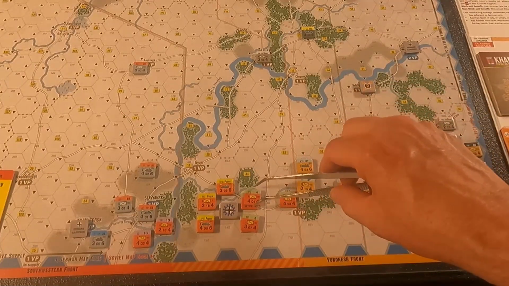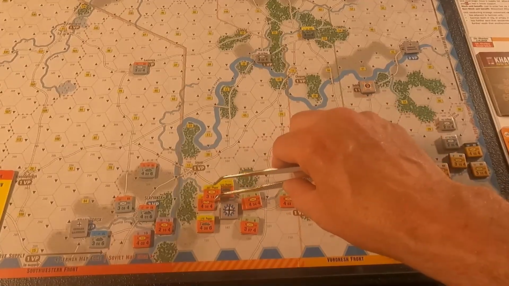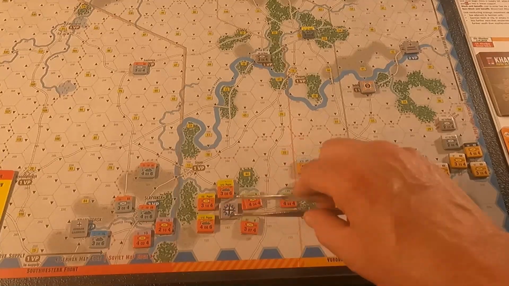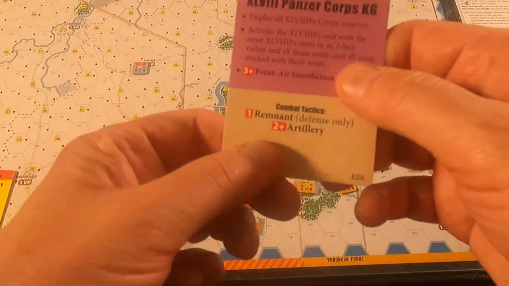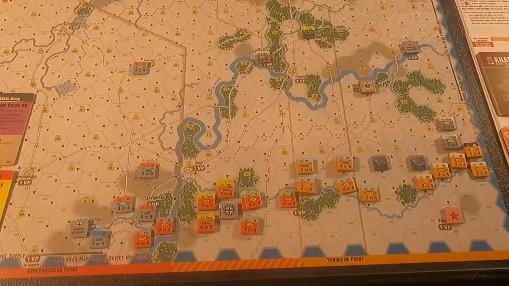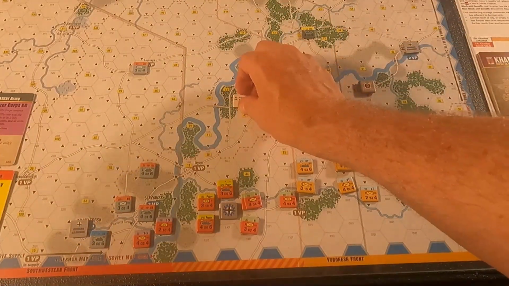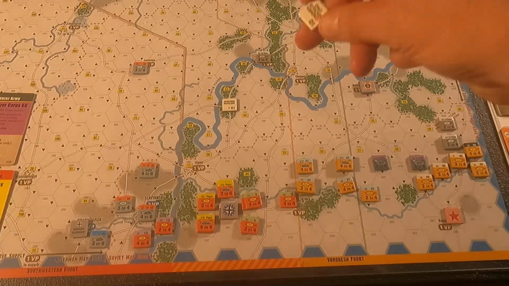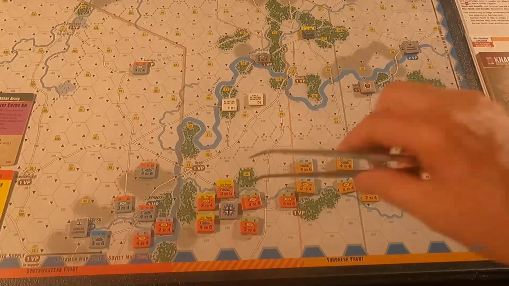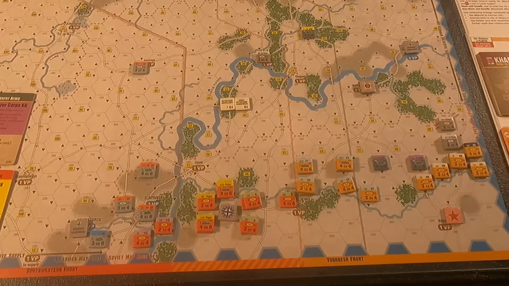So that's going to give me 2, 4, 5, 6, 7, 8, 9, 10, 11, 12, 13, and artillery support 14 chits. Okay. He draws, and he gets remnant, defense only. That's if he's able to withdraw. I don't think he'll be able to. I plan on eliminating him. Okay, here comes the first chit of 2. Attacker artillery, yes. Defender artillery, no. There's 1 hit. That's going to take care of the improved position. Second chit, only attacker armor. Yes, I get that one also. There's 2 hits. I'm going to draw.